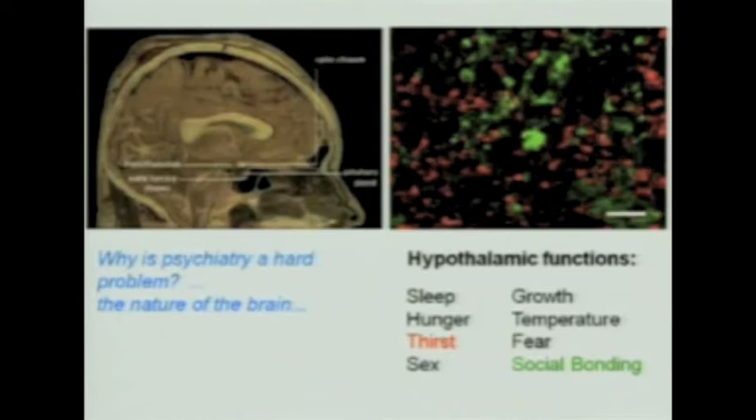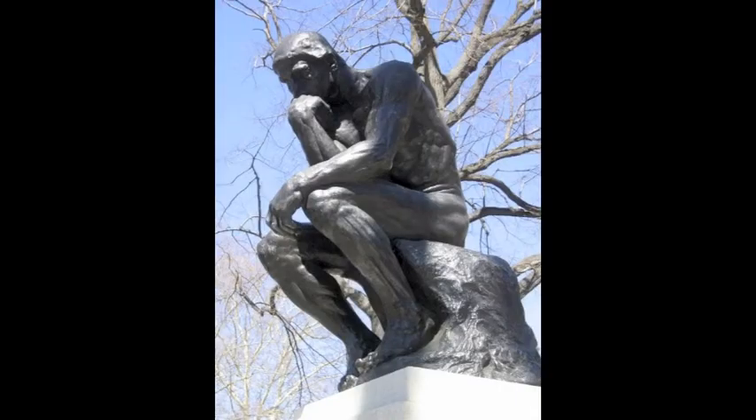However, many questions need to be raised, such as what we will be able to control. For example, controlling the hypothalamus with light will allow us to potentially regulate hunger, thirst, hormones, and a myriad of other wants and needs. Philosophically speaking, what does it mean to want to do something? What is the neural code for want? All of these questions and more may be answered in the near future thanks to the advancing work of optogenetics.